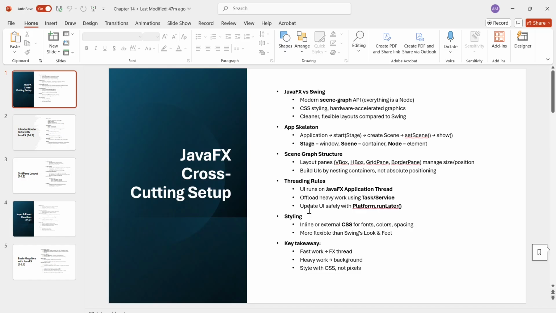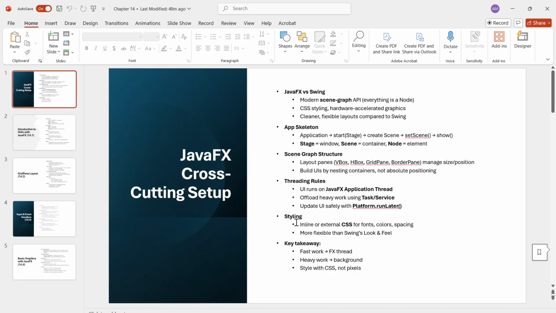So do heavy work off thread using Task or Service. When you need to update the UI from background code, call Platform.runLater, or use Task properties like messageProperty to flow results back safely. So fast on the FX thread, heavy off the FX thread.